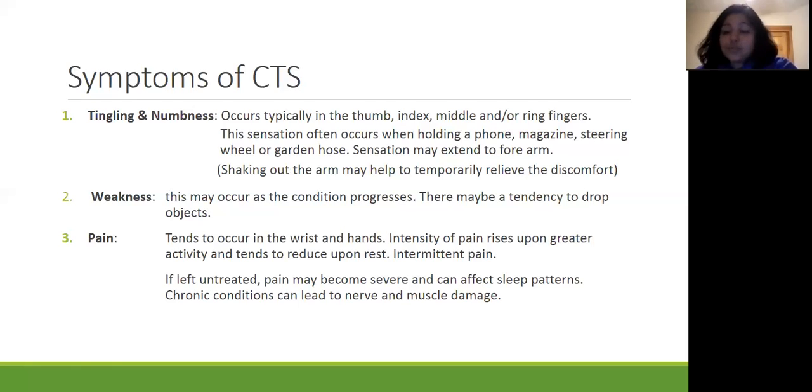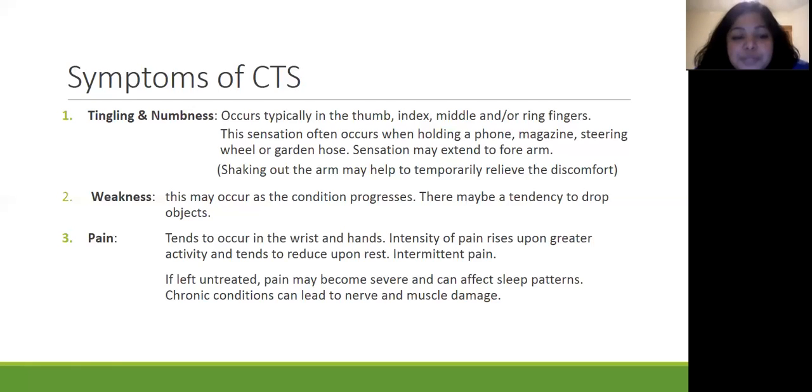So it doesn't move it out completely, and it doesn't get rid of the problem. But what it does is displace it ever so slightly, so that it helps to relieve the compression on the nerve. So that's why shaking out the arm or shaking out their hands does help to temporarily relieve the pain, but it will not get rid of the pain. Okay, after some time, if they start using it again, the pain will come back.